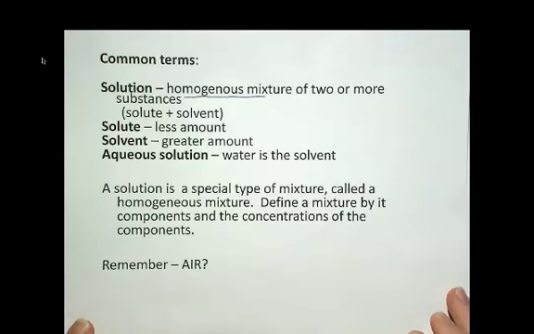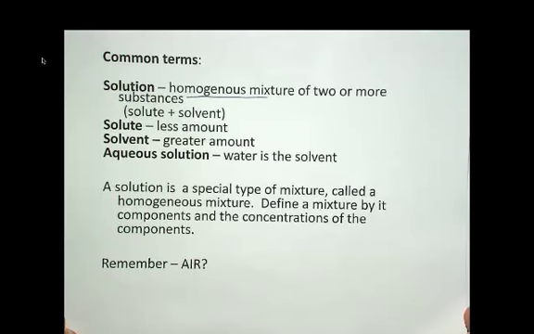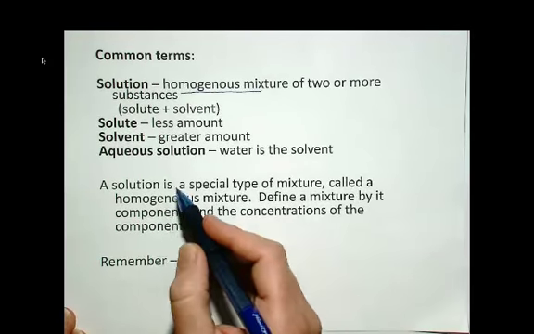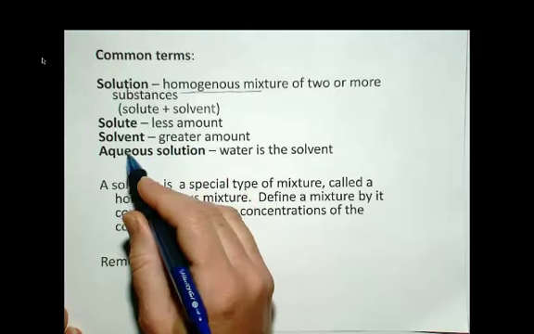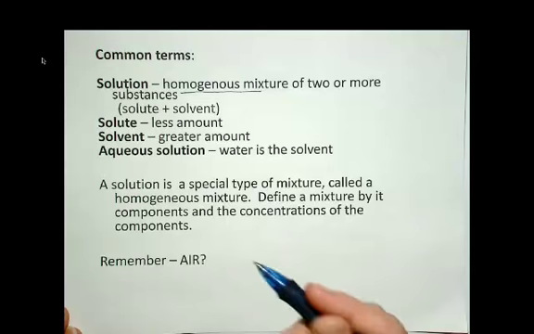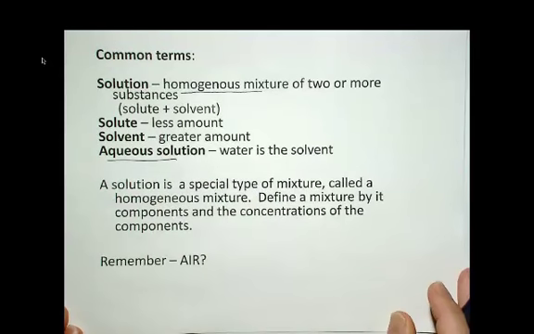And a homogeneous mixture is when the components are evenly distributed throughout. And what that means is if you sample the solution at one point in your sampling device, you should get the same concentration of components as if you sampled another. So it's an evenly mixed, homogeneous mixture. And the solute, when we're talking about solutions, is the component that's present in the least amount, and the solvent is in the greater amount. And you can have one or more solutes in a solvent. And an aqueous solution in particular is where water is the solvent.